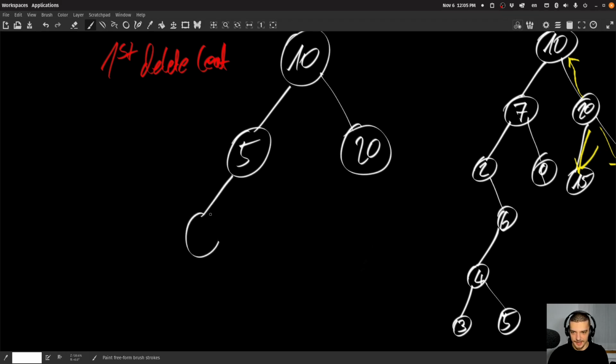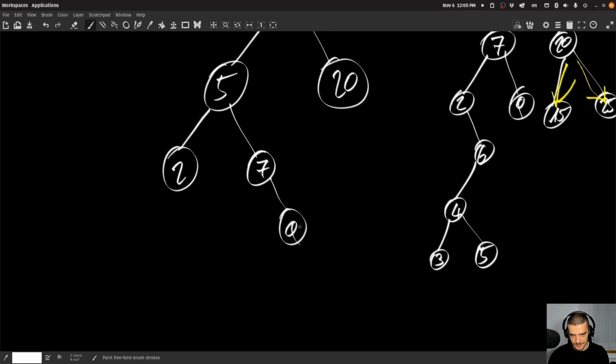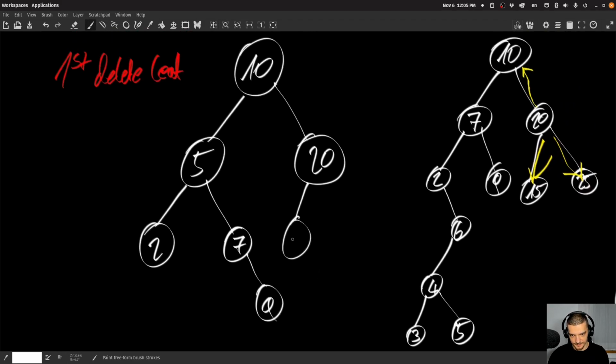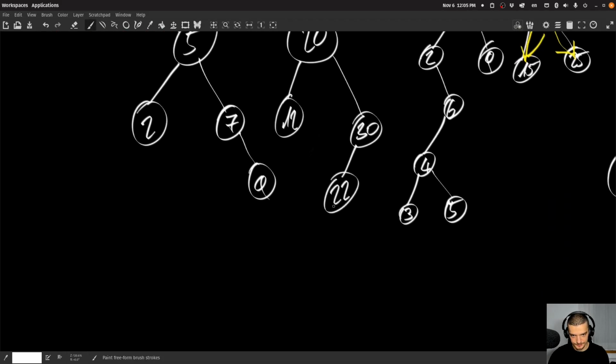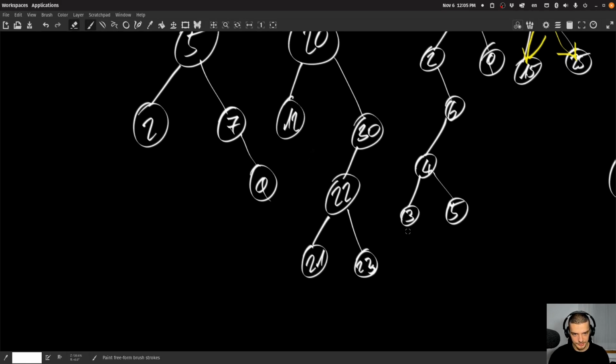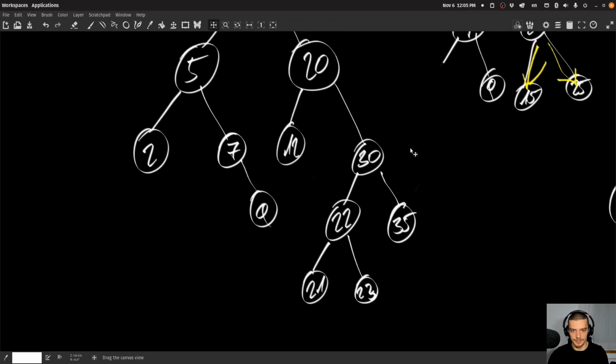Then let's say I have maybe here 2, maybe I have 7 here, and then maybe I have 9 here, and maybe I have 12 here, and then I have 30, and then I have 22, 21, 23. I'm just adding a couple of nodes here to also highlight the other examples. Let me delete all of this here. And then maybe we have 35, whatever.